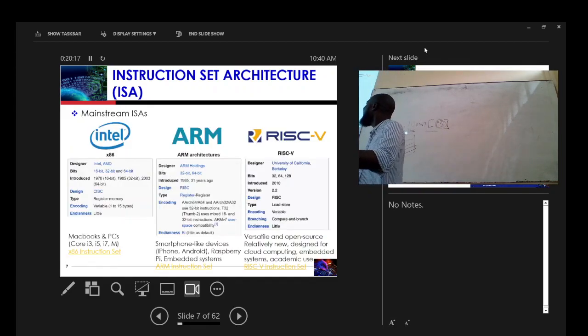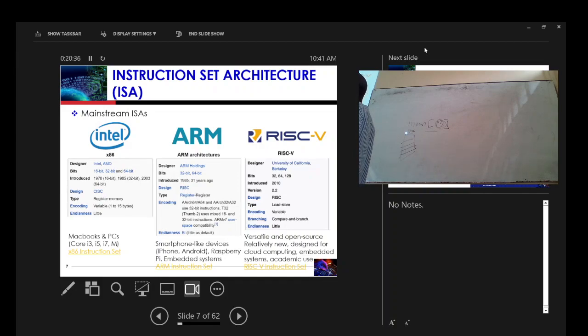So there are some companies that make the ISA. I think Intel and AMD have combined or something like that. We have Intel and then RISC-V as well.